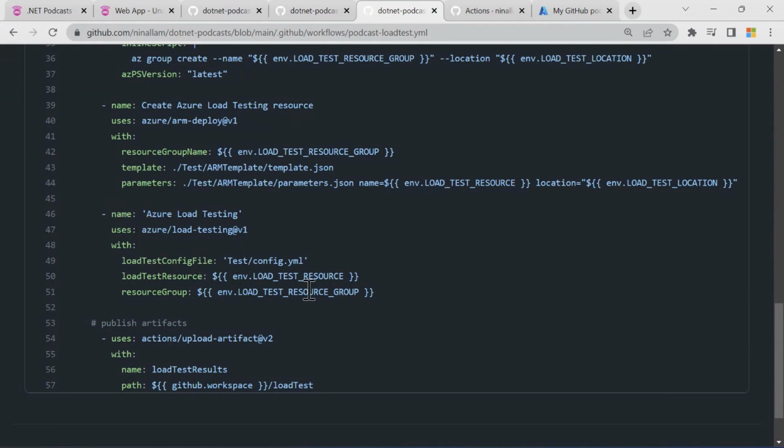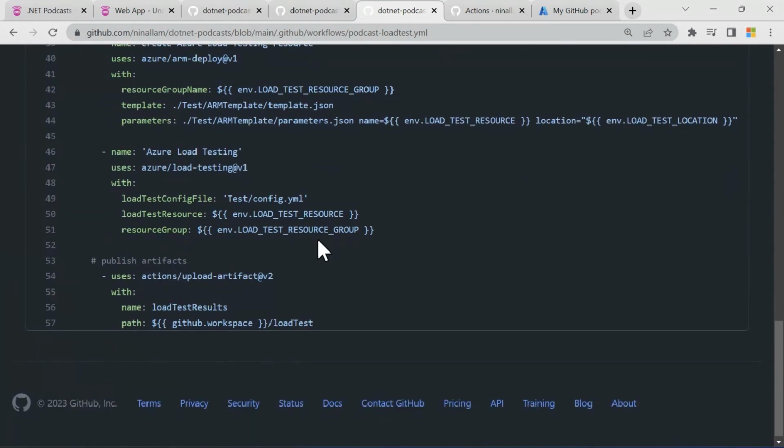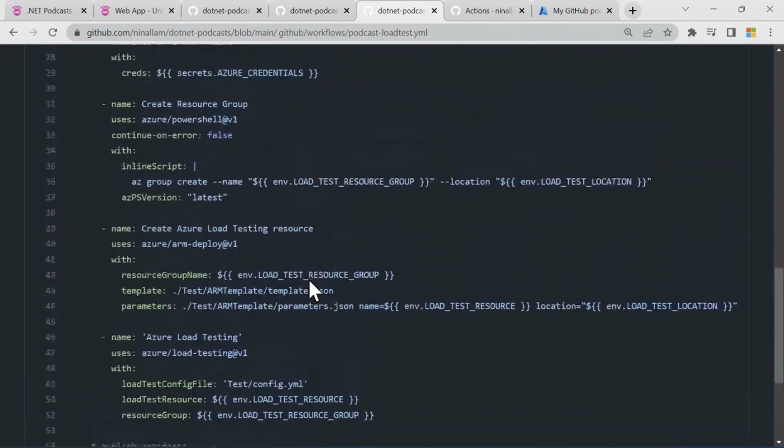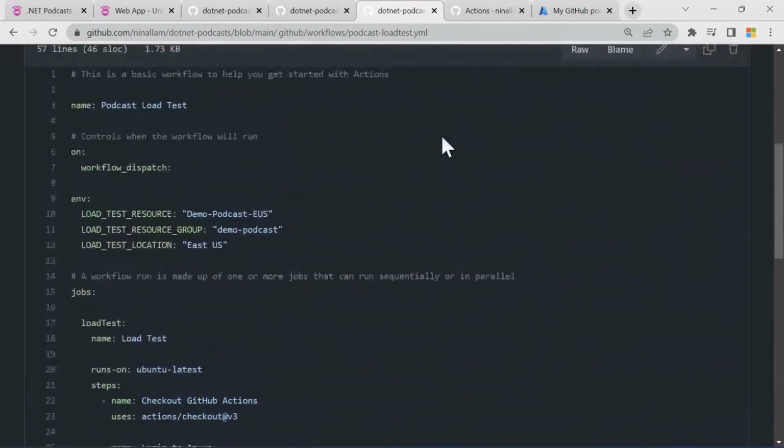So these are the minimum inputs that you have to provide, and you can just run the workflow. We also export the results of the load test back into your workspace. So you can always download those results from the folder and then upload them as an artifact onto your workflow. So this is how the workflow file looks. Let's go ahead and run this.